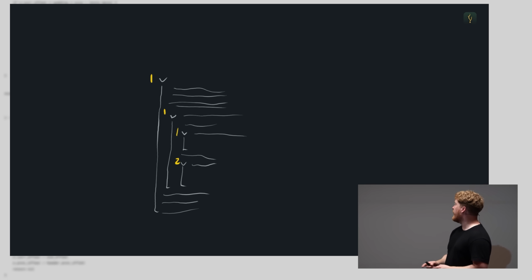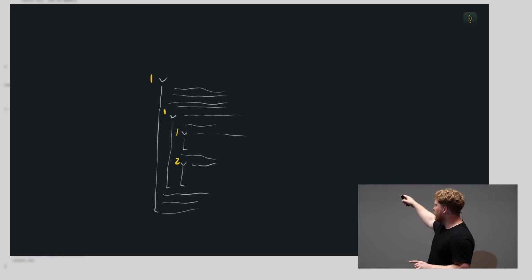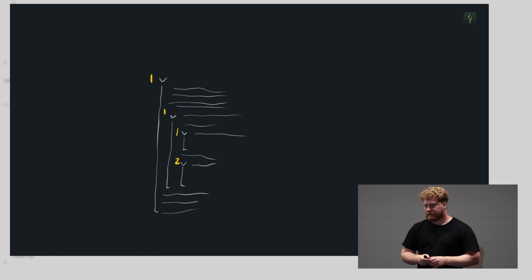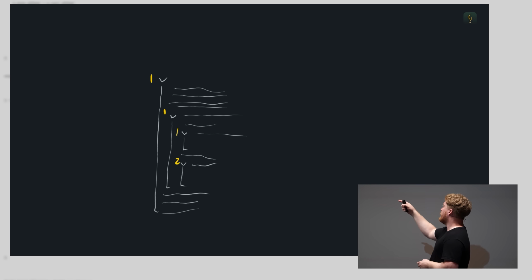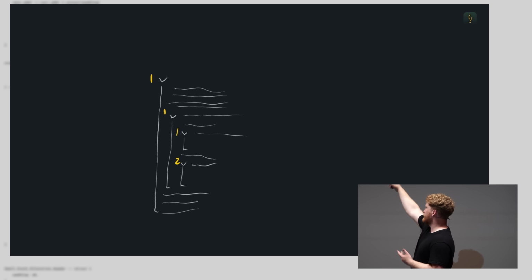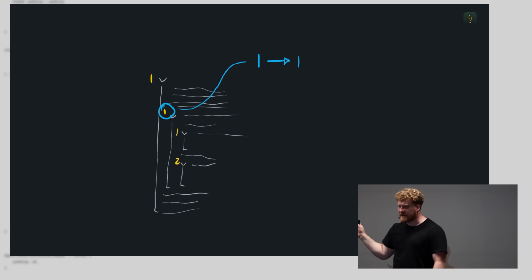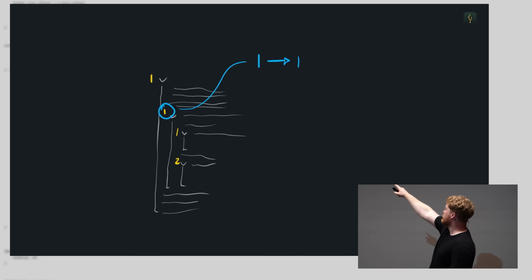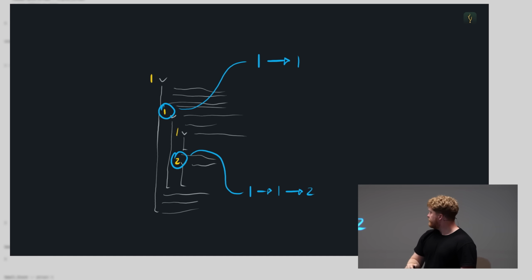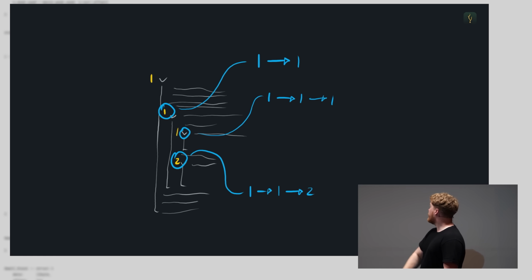Okay, one way of defining A, B, C, and D for any tree is to store a walk from the root node of the tree down to whatever child you're going to end up at. So consider that we know each index within some parent of one of these rows. We know the index within its parent, right? So we've got 1 is the first one at the root level. We've got 1 underneath that, and then we've got 1 and 2 underneath that. This node's ID can then be encoded as, okay, well, we start at 1, and then we walk to 1. Here, you start at 1, you walk to 1, you walk to 2. That's how we can encode that position in the tree. Here, unsurprisingly, 1 to 1 to 1.